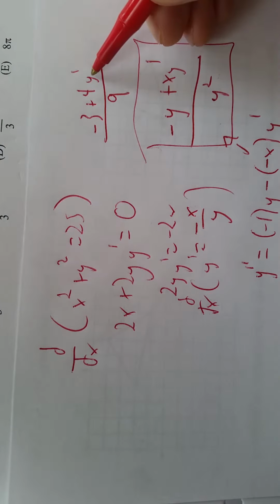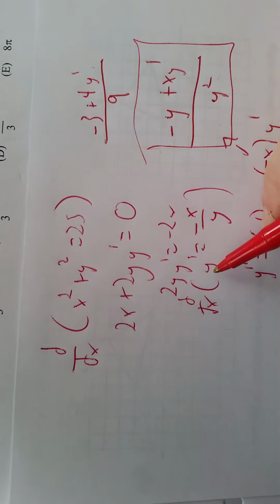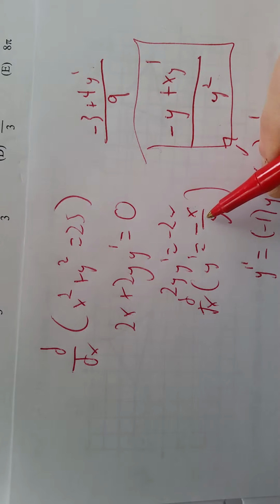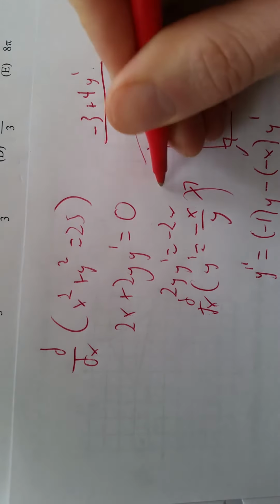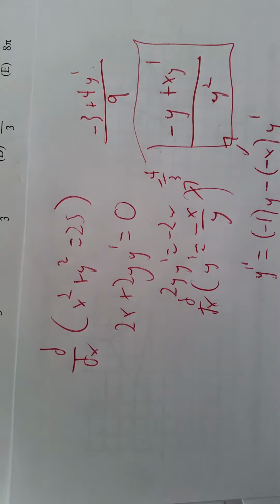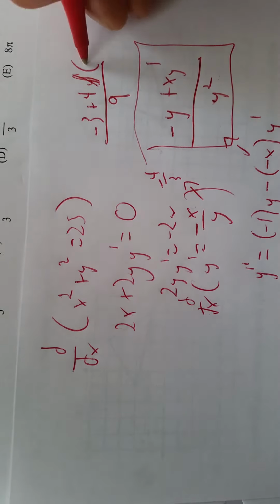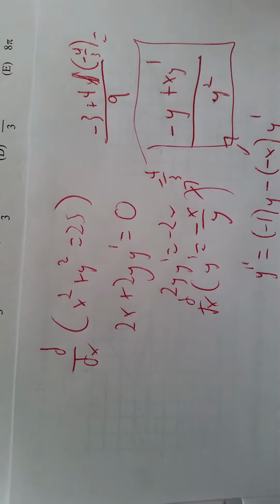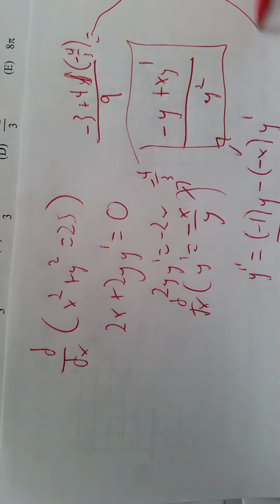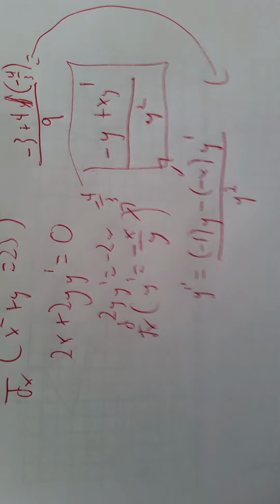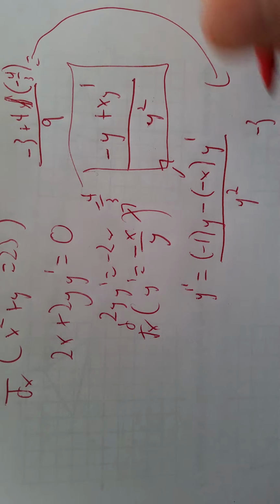Okay. So then the question is, what's y prime? Well, keep in mind, this is literally y prime. So we can plug in 4 and 3 here. So y prime is literally negative 4 thirds. We can plug that in. So I'm going to plug that in right here. This is negative 4 thirds. So now what this turns into, and I know this is messy, but I'm going to bring it down here, is negative 3 minus 16 thirds all over 9.